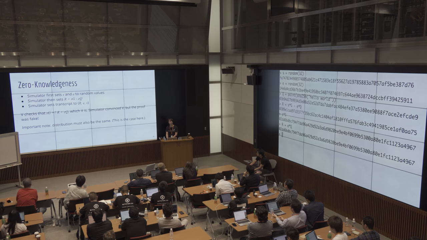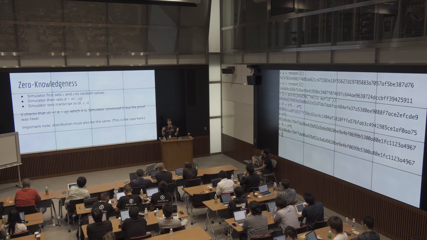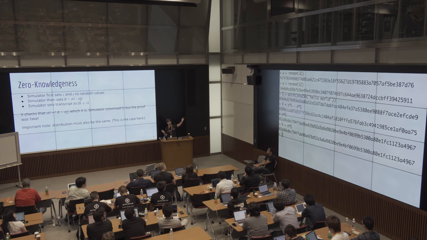Yeah, exactly. That's a very good question, right? So how can you do that? Anyone know? Like any ideas? How did the simulator fool the verifier that they knew the secret, even though they don't know the secret? Because I don't know what X is here. Q is just the SHA-256 of hello world, except that's the X coordinate. It's just some random X coordinate.